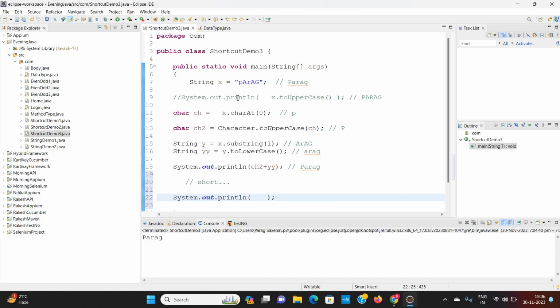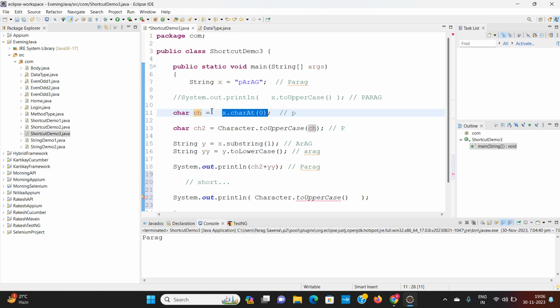Then inside println, I will execute this Character.toUpperCase first. And instead of writing ch, like here I am writing ch, I can directly pass this method inside, as our rule number 2.